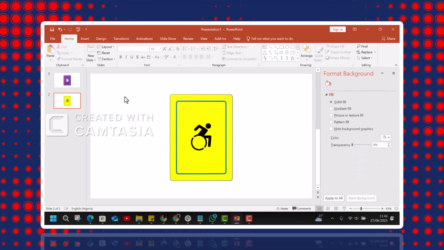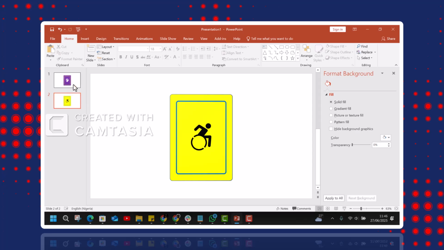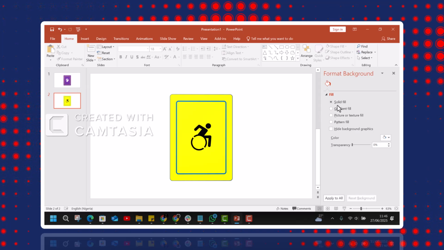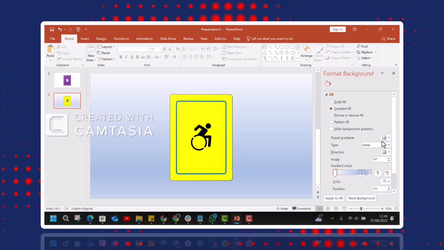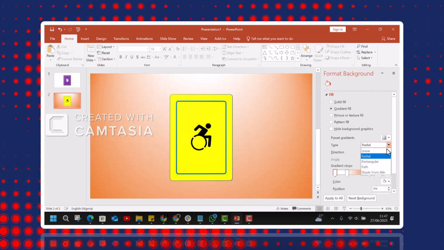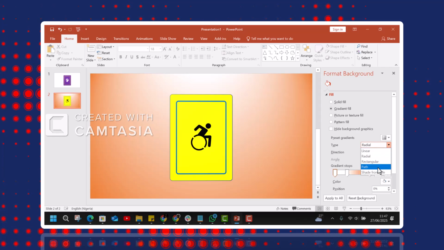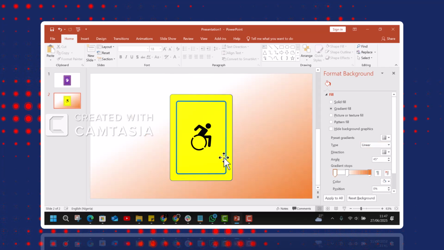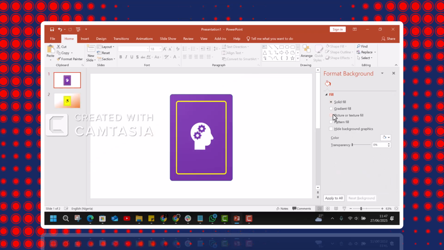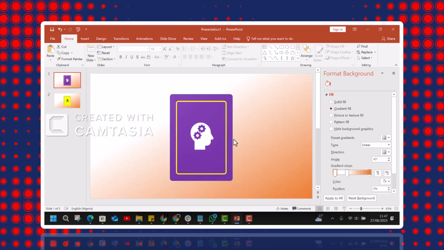But before we continue, let us give our background a bit of a darker, gradient effect so that it can give us a sweet effect. We'll go with a default background, say this, with a radial type of linear. All right, like this. So now let's see where the magic is. Now we need to do the same to this one.